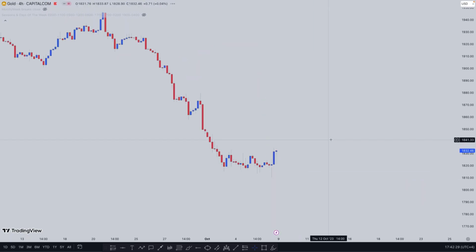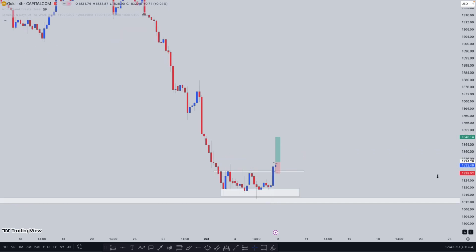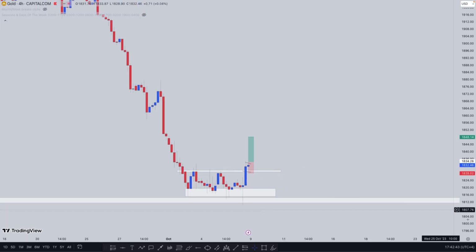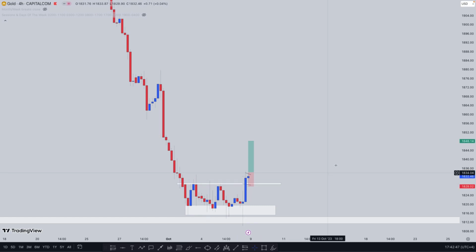So if you go on the 4H time frame, what I can also see is a triple bottom. I have my rules around triple bottom as well. I have my rules around double bottom. I have my rules around flag patterns. I have my rules around everything that I trade, right? So I know exactly what I'm looking at, right? So as it stands, as you can see, we have price just breaking above this level.